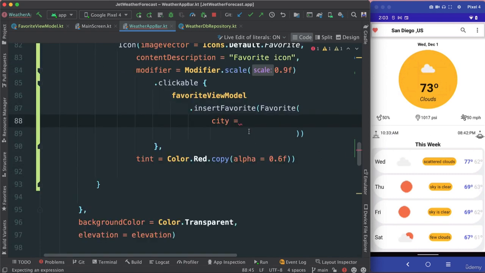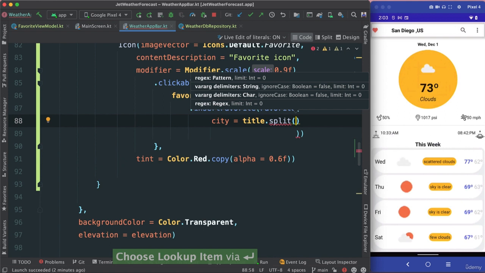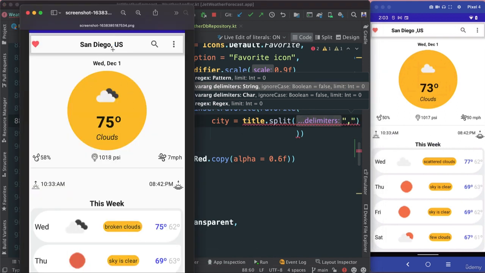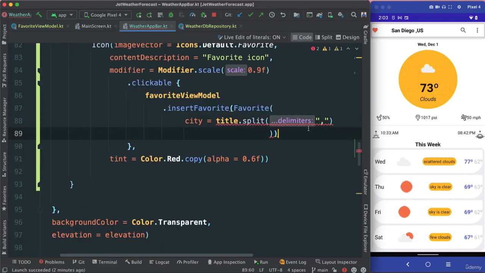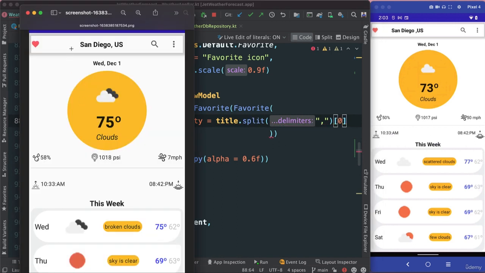Okay. So back here, I'm going to use title and say split like this. I'm going to split from where we have that comma there. And once we do that, I want to get the first item from our comma, so in this case, I'm just getting San Diego.